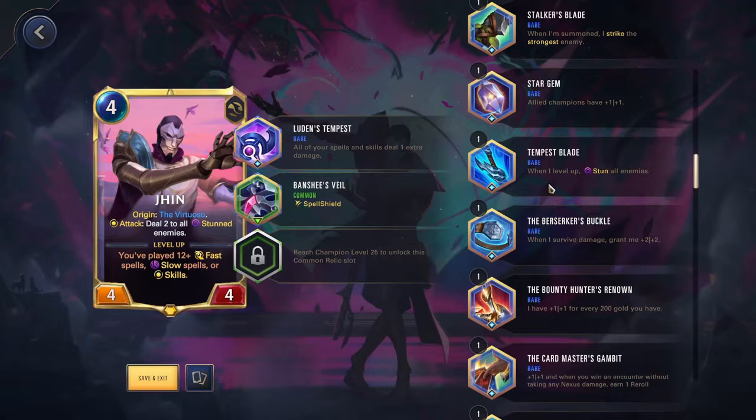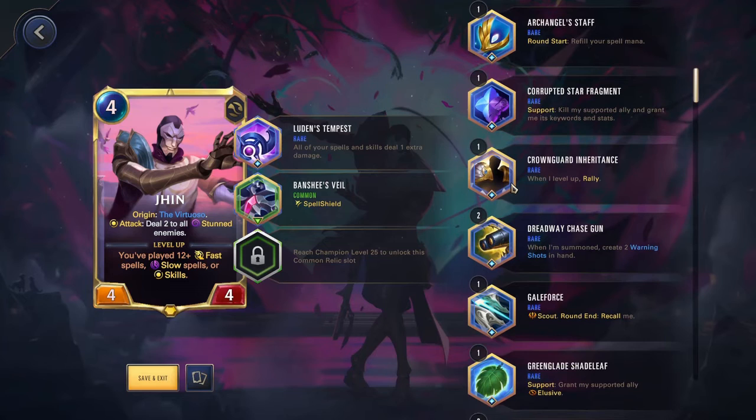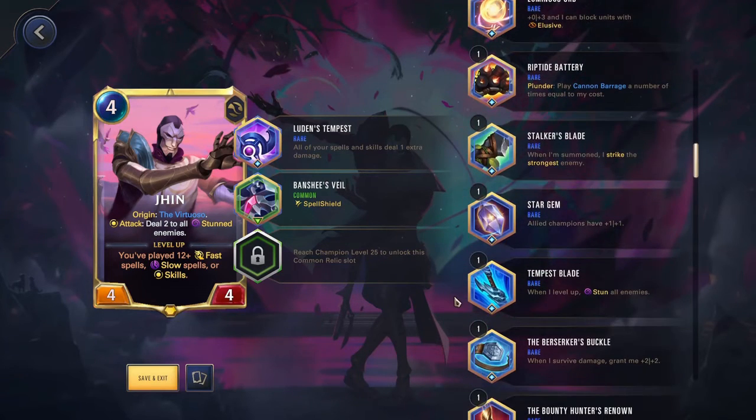Tempest Blade: when I level up, stun all enemies. This can be very good for Jhin because you want everyone stunned so that when you attack, you're damaging all of them. The one issue is that you have to make sure you're leveling up when you have the attack. So either you have to play around that, or you want to run Tempest Blade with Crown Guard, run both of those together, and then try to just win and count on winning on your attack turn.